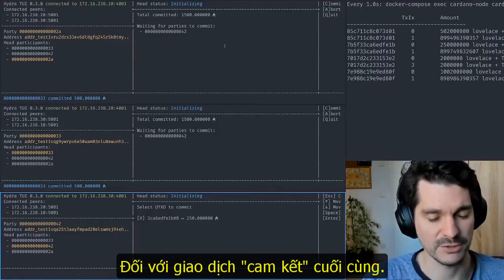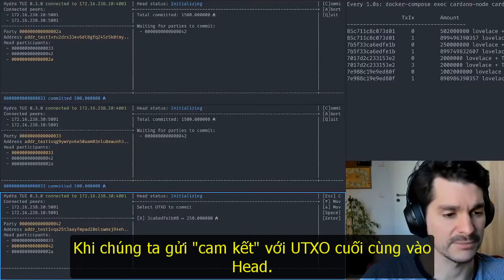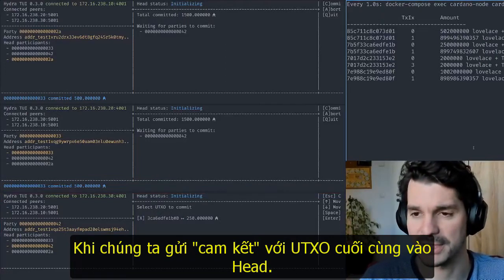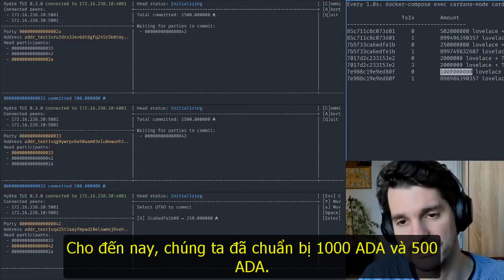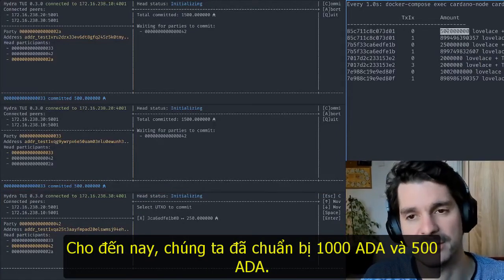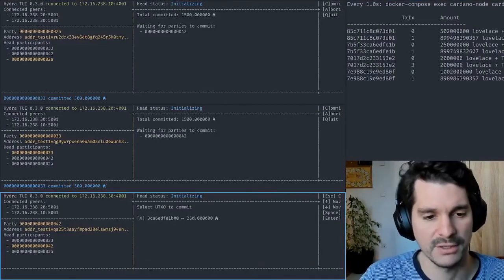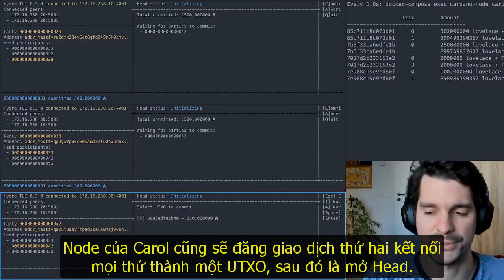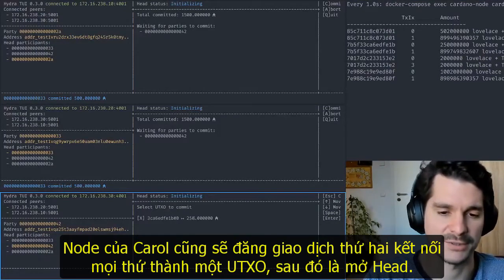And if we commit the last bit of output into the head, there is an additional transaction happening. So far we have prepared the 1k ADA and 500 ADA, and now if we commit the 250 ADA from Carol, Carol's node will also post a second transaction which collects everything into one output, which is then the opened head.